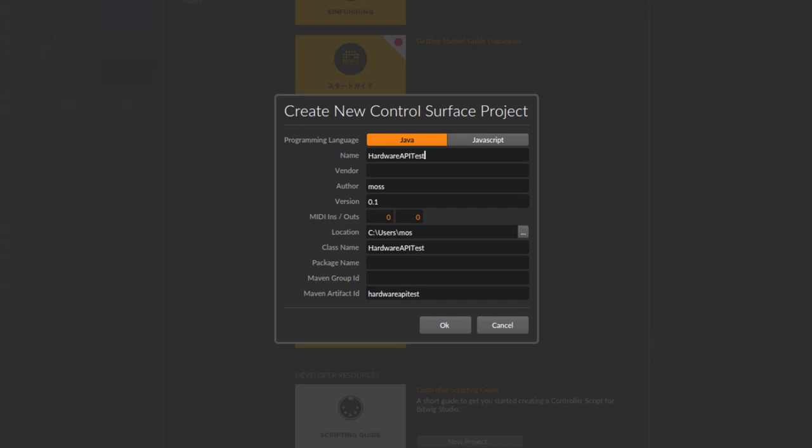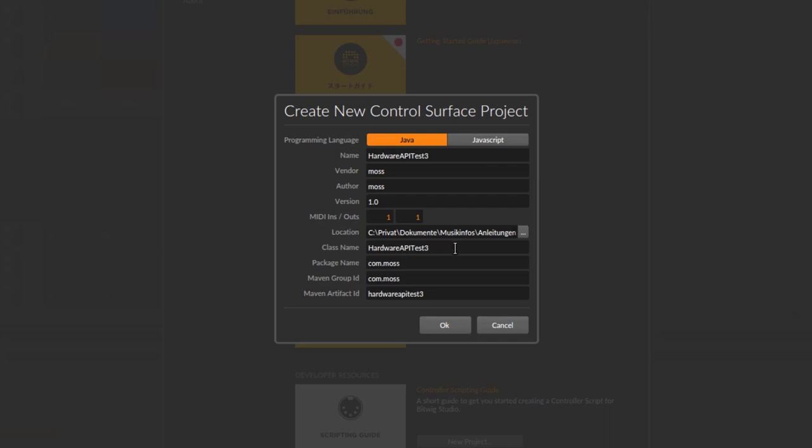We are in number 3. The vendor is me and the version is 1.0. We go to final release straight away, and we need a MIDI input, and we also need an output later on because we want to output something. And let's write that directly here in the output repository.